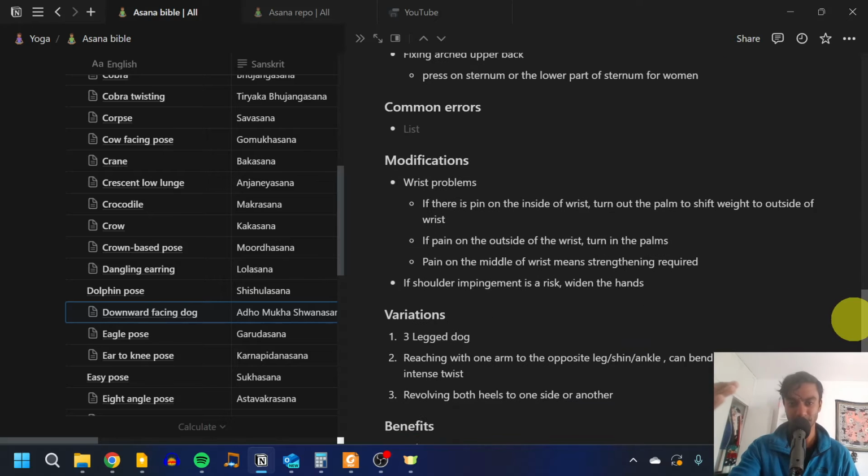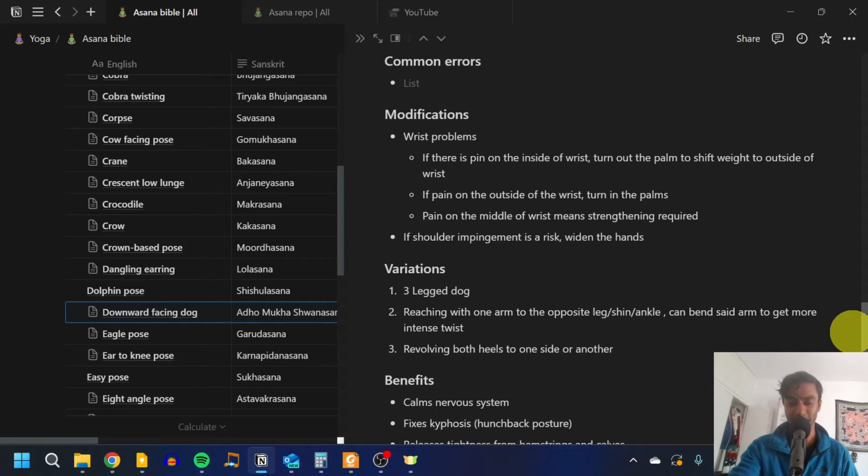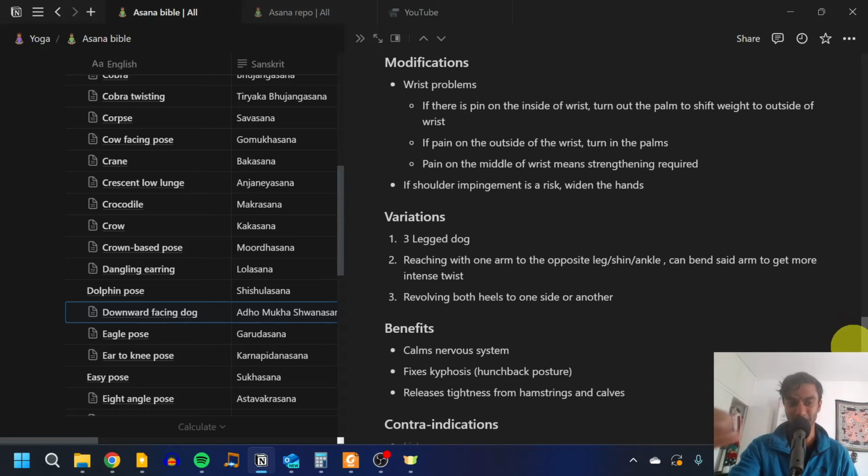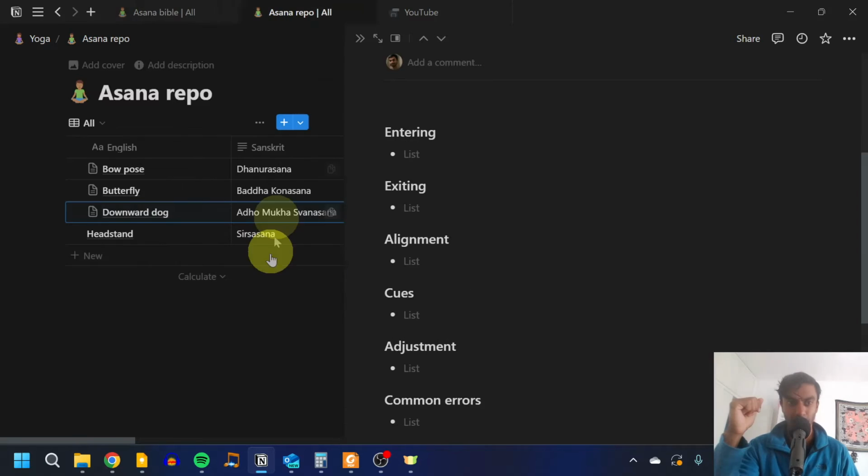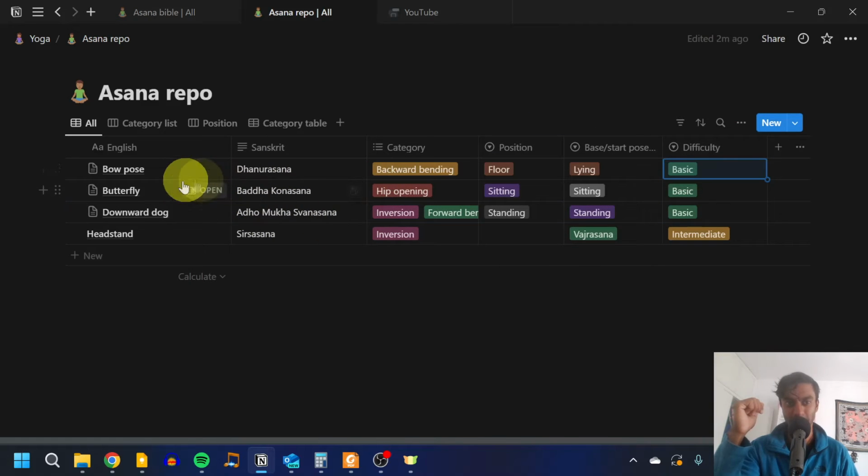You know, you can learn things from different sources and combine them together in this little encyclopedia, your personal one. So coming back, we can then just close the page and go back to our database. So I talked about views.